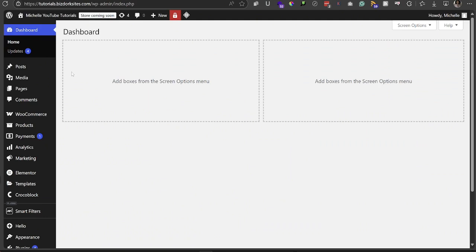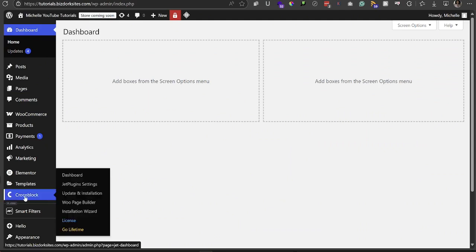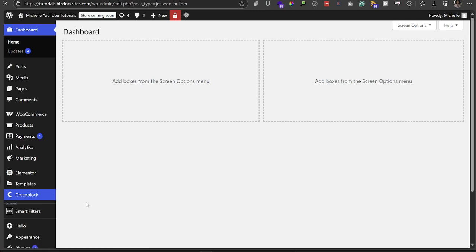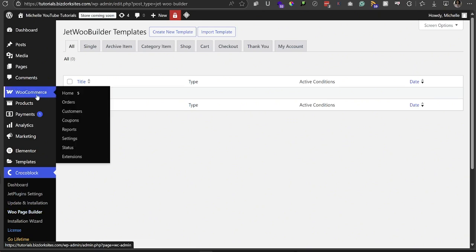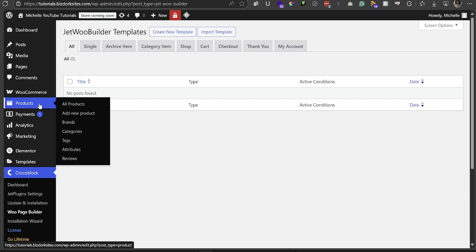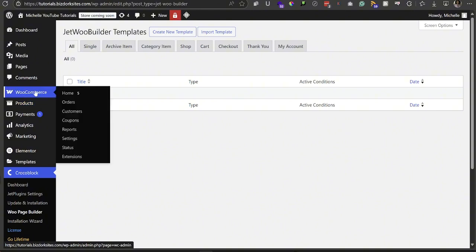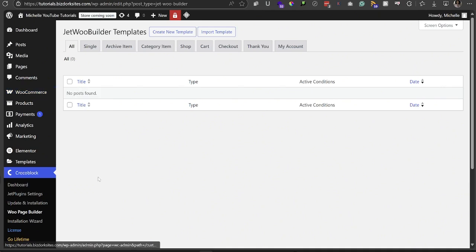Now that you already have Crocoblock installed and you have the JetWooBuilder installed, the next thing to do is to go down here to Crocoblock again, and this time you're going to click on Woo Page Builder. This is the tab that you want to be on when it comes to creating different pages or custom pages for your e-commerce site. As you see, it says Woo Page Builder because this is going to be everything associated with WooCommerce. So remember, we're building this e-commerce shop on WordPress. We needed WooCommerce to create products and give us the shop page, cart and checkout pages in general. This gave us the e-commerce functionality for WordPress. But now we want to take it up a notch and we're going to install Crocoblock.